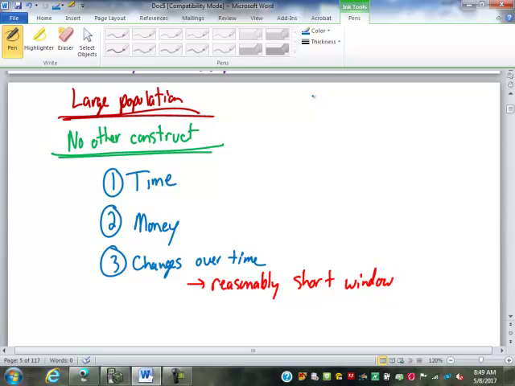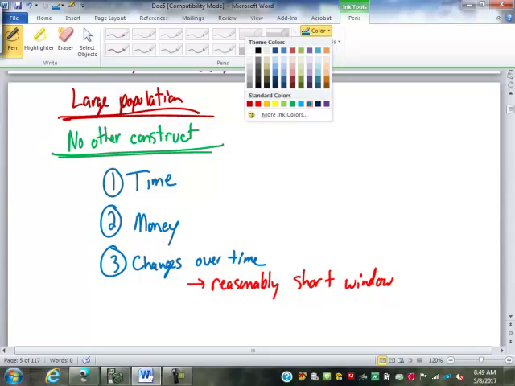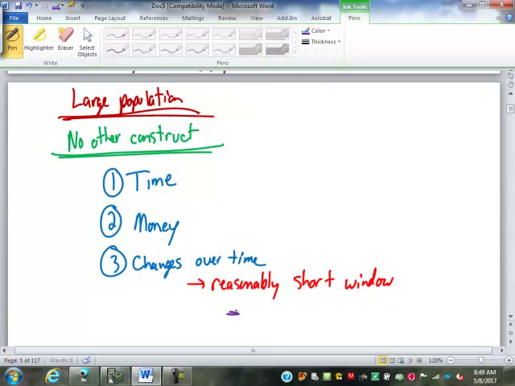Things happen all the time that change opinion. So let's say it takes me a week to gather this information. I start on a Monday and I'm going to finish on a Friday. Let's say on Wednesday this person goes on television and says something really stupid, or does something that just upsets a whole bunch of people. Well, some of those people that I called on Monday that said they favored this person, they approved of this person, may not approve of them anymore. So the conditions under which I'm gathering that information have changed. So that's the reason why the changes over time, that reasonably small window, is important, as we must gather under the same conditions. We call that uniform conditions.